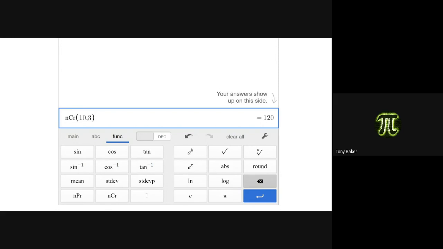Yes. You can also just get the app. The app is great. There's two of them: the graphing calculator and the scientific one. You really don't need the graphing one. The scientific one would be just as fine, but they both do it.